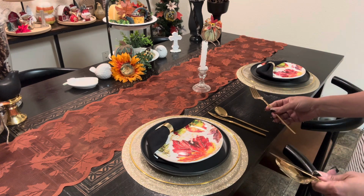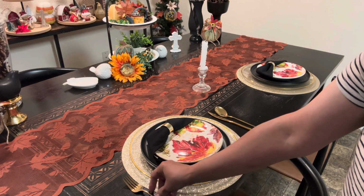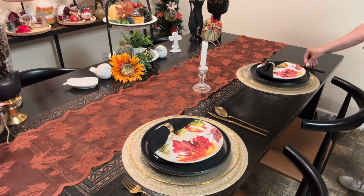Now the black napkins, those were thrifted items, and then the napkin rings, they came from Party City, and the flatware, that was something I purchased at Aldi's for an absolutely amazing price.